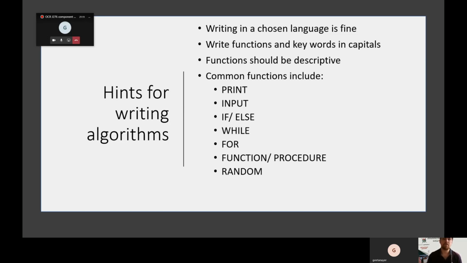If they make up their own function name, say they want a maximum function to find the highest number, and they just write max or maximum, as long as it's descriptive, then the examiner will know what they're trying to do and in most cases they should get the marks for that. It's about making sure it's clear what they're trying to do and that there's some structured logic behind it.